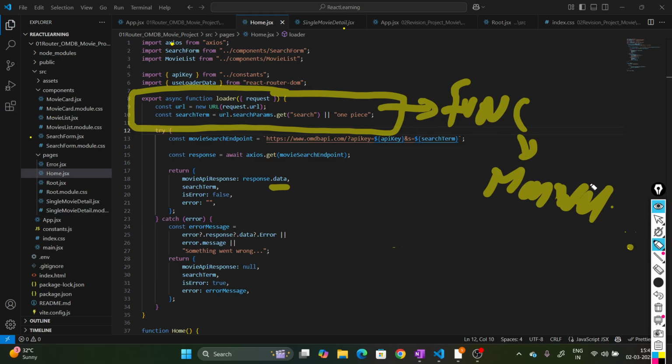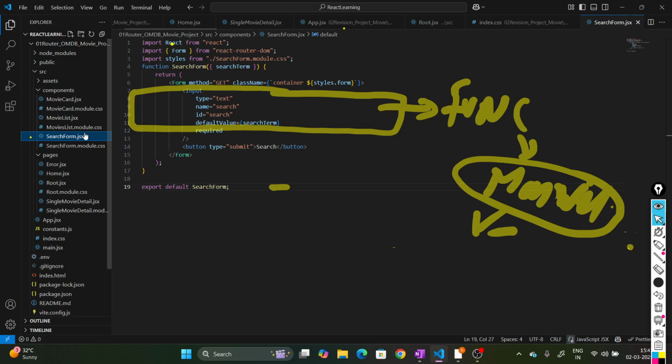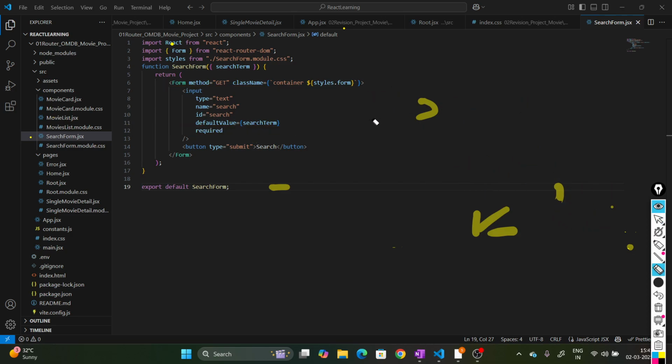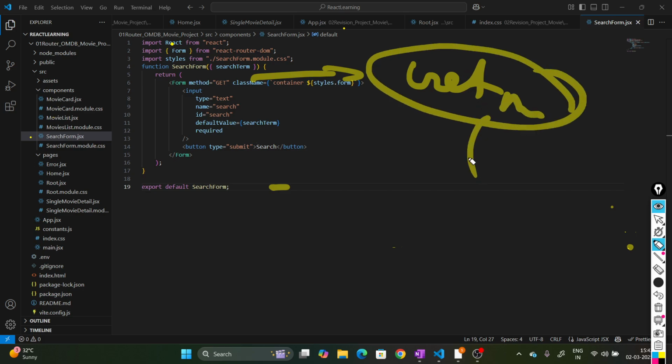Whenever you are searching for Marvel, the search form takes the input, and the search form has a get method.